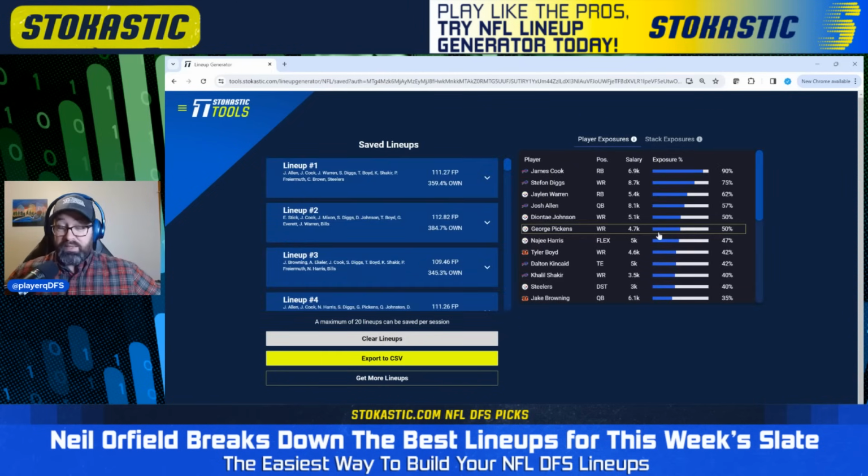All right. 90% James Cook. Yeah, he's in kind of an elite matchup against the Chargers. Can't ask for a much better spot for James Cook. He's also cheaper than Austin Ekeler with a better role. 75% Stefon Diggs. Again, great matchup with the Chargers.